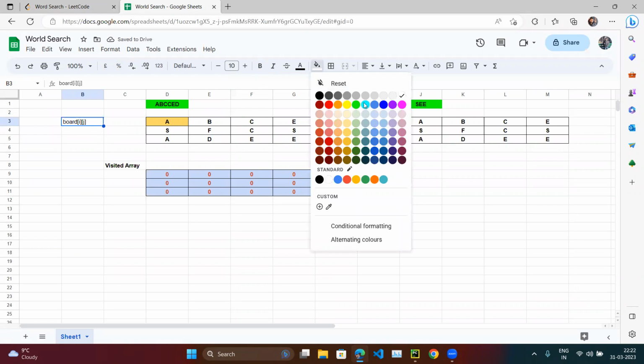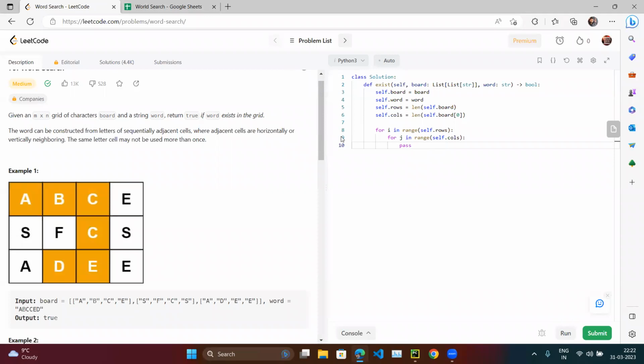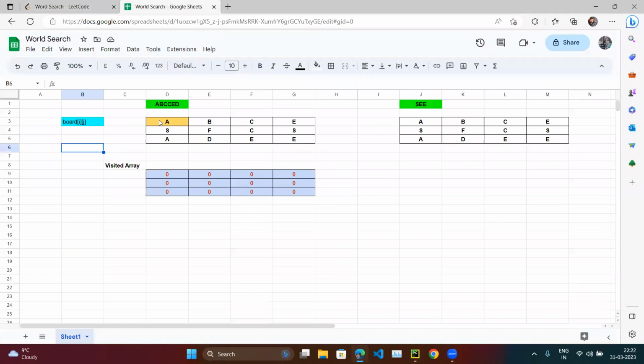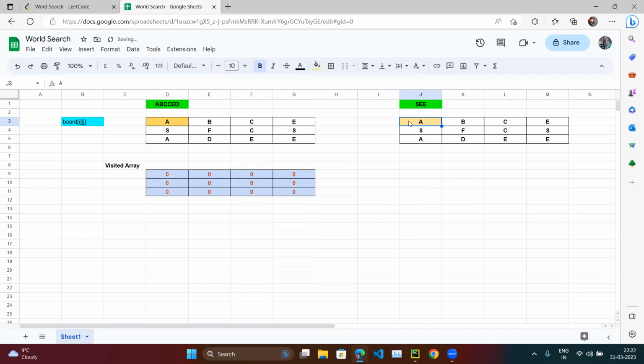Okay, fine. So we are traversing this board on the rows and the columns. So how are we going to check? Because right now we are on the first character. Whether we need to start from this character or not, because in this case, SEE, we will come here SEE, we will come here SEE. But do we need to check further or not? How are we going to decide?